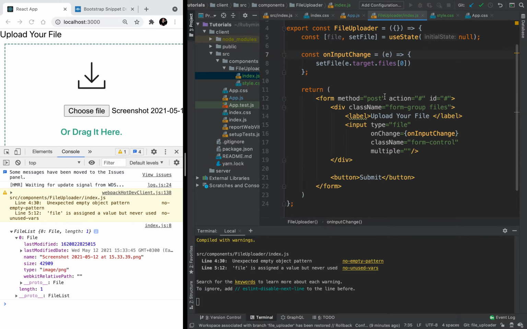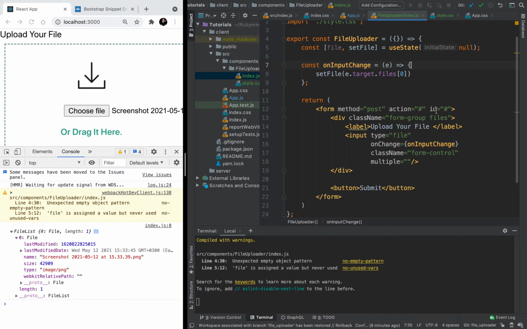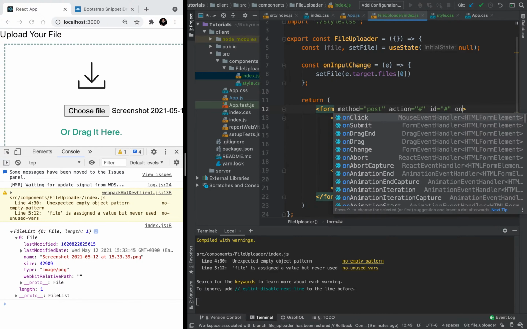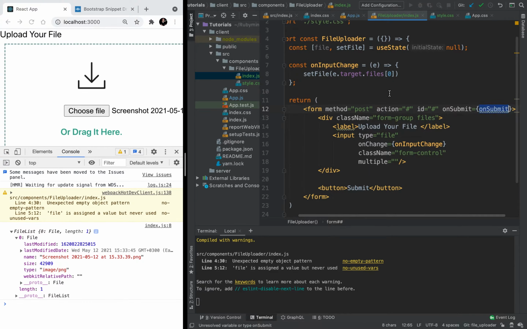The next, what we need when we click submit, or in general when we submit this form, is to send this data to the server. How to do it? It's easy. On submit, let's create a function, submitHandler.